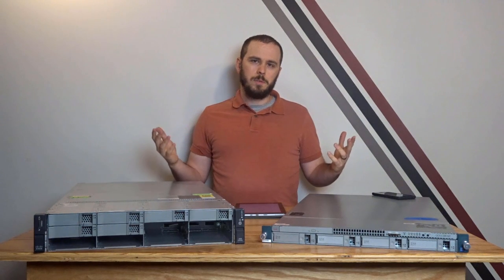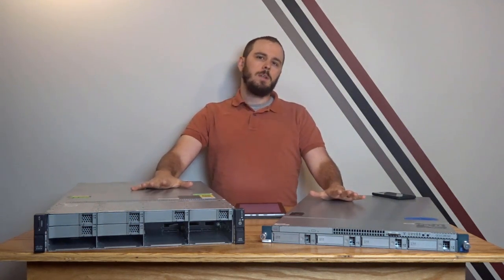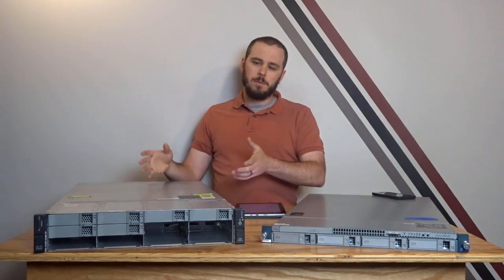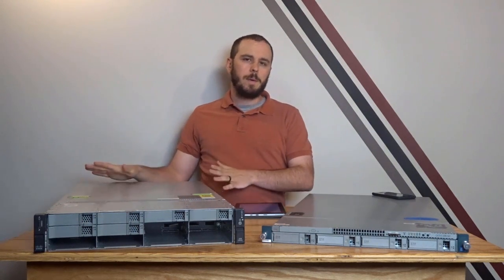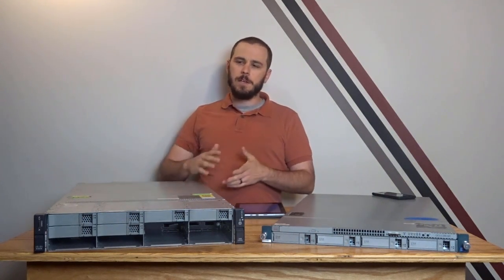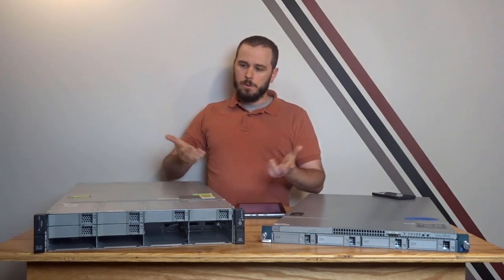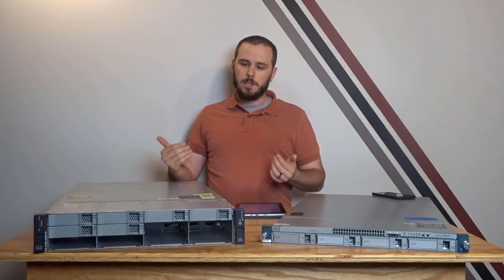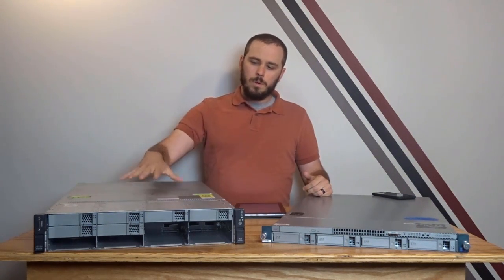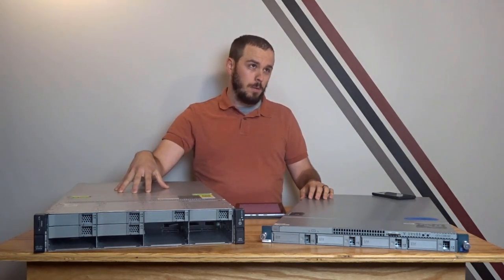So what all goes into a UCS environment? The first thing to understand is you can run UCS servers in one of two ways: as part of a UCS domain under a fabric interconnect, or in standalone mode. Standalone mode is more or less what it sounds like — just the server by itself, so you don't need any extra hardware. You don't even necessarily need a VIC card to have networking on it — you can use any standard PCIe card, you just won't have that additional layer of network virtualization that Cisco includes.